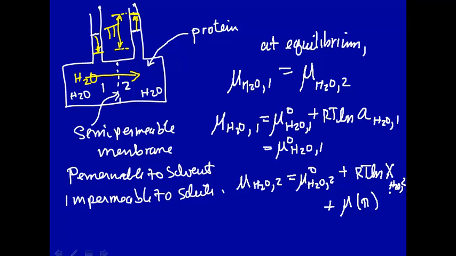Note that this component will be negative since the mole fraction over here is less than 1 because we added protein, we diluted it out, and that will have to balance out with this extra chemical potential due to the hydrostatic pressure. Let's look at this extra chemical potential due to hydrostatic pressure. How does chemical potential vary with pressure? Well, we know, or maybe we don't know, maybe we don't remember, but let's do it this way.